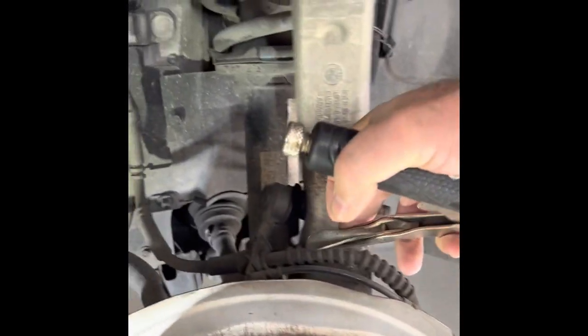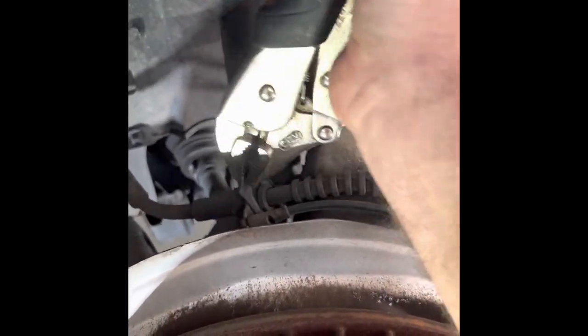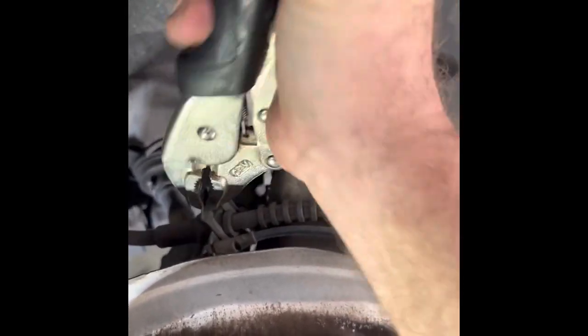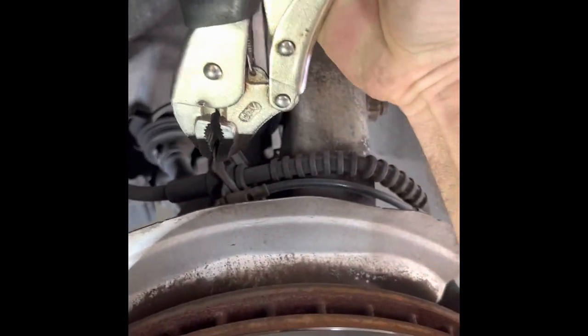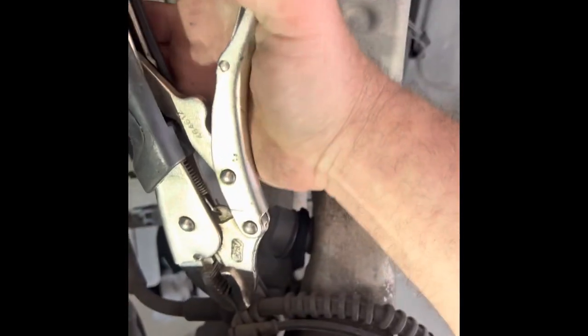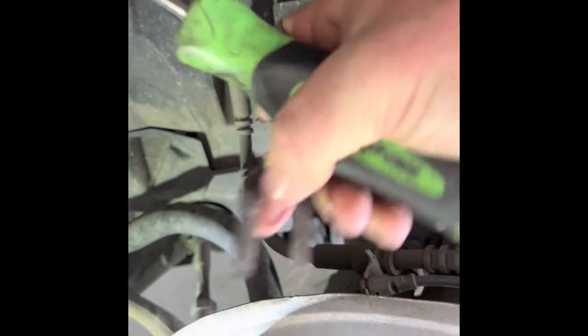The caliper, we're gonna need to free up this brake hose. So vice grips, and just move it up and down, side to side. Gonna slide right out. Not right out, but right out. Now just gonna help a little bit. There you go. Okay.